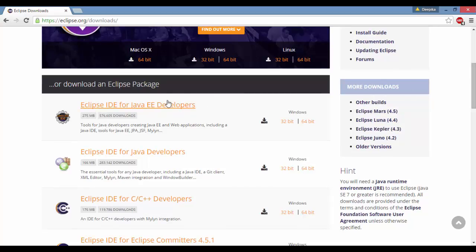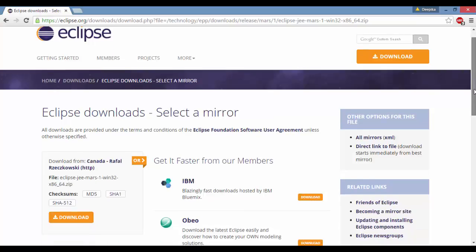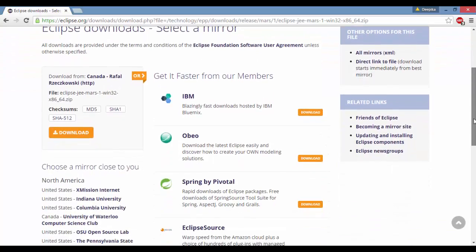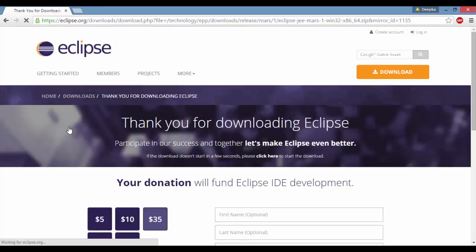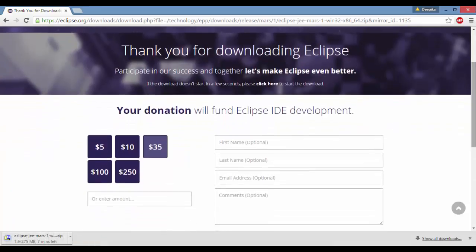But it's always a good idea to install this one, and it's 64-bit, so I'm going to go ahead and install this 64-bit one. Now you can see here there is a download link, so you can click on that download link and install the 64-bit one. I'm getting a message here. So this is the one, and I'm going to go ahead and click download. If you see here on the left hand side, you're going to see this Eclipse getting downloaded. We'll just wait for a couple more minutes to let it get downloaded.